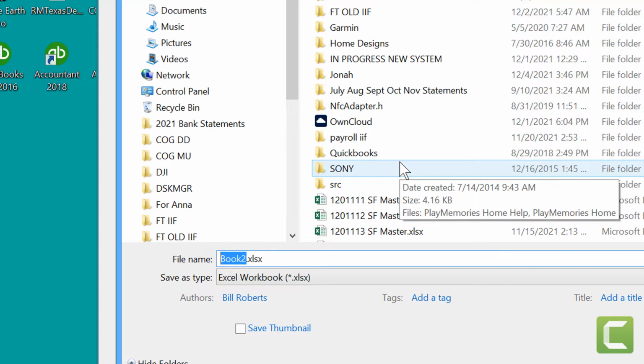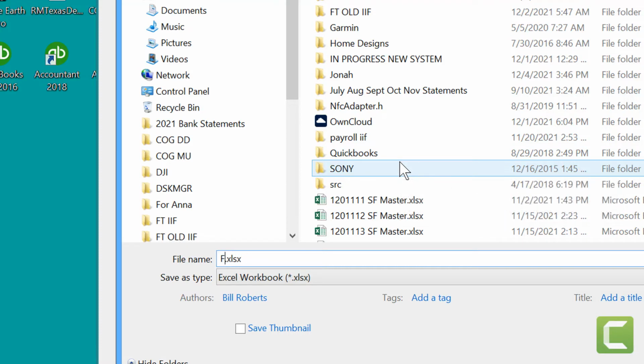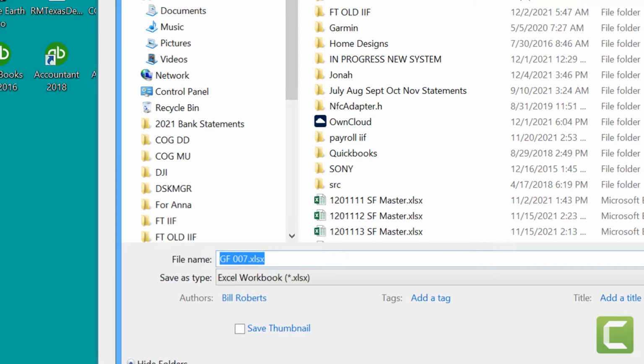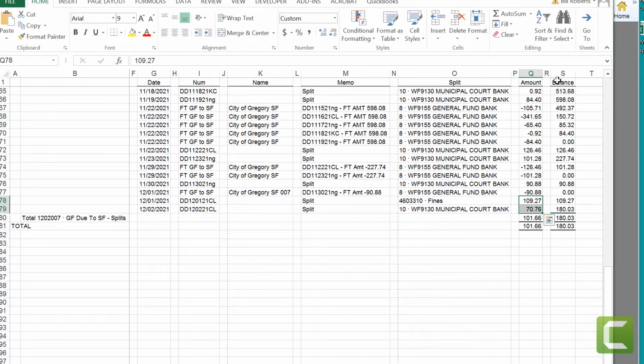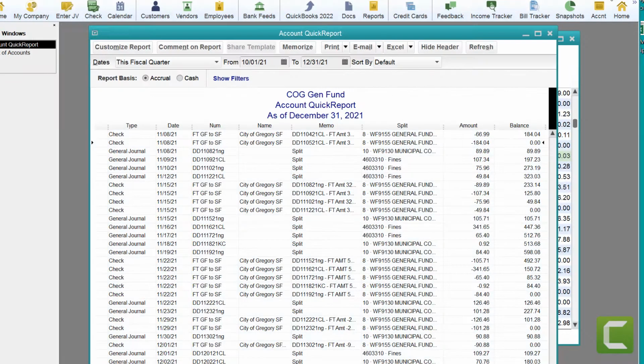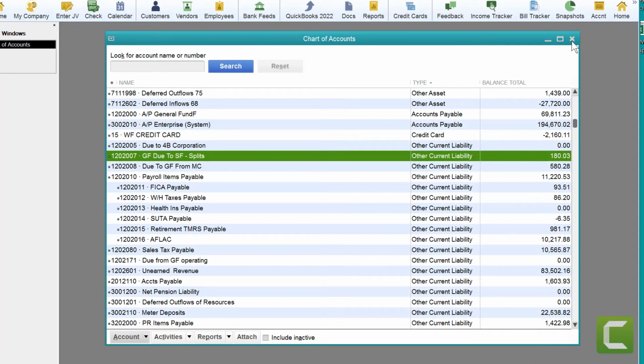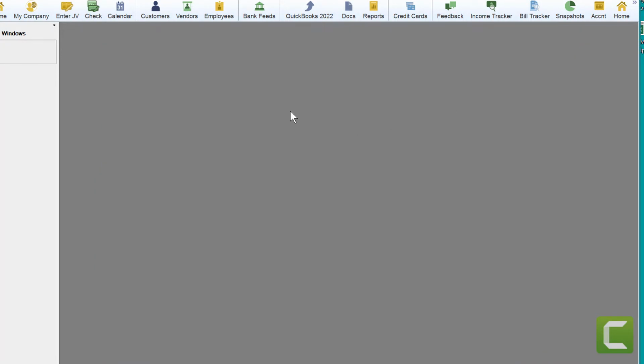And our naming convention is going to be General Fund 007, because we know that liability account is in the General Fund and it ends with 007. James Bond number. And we can close this, close this, close this.